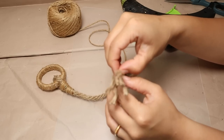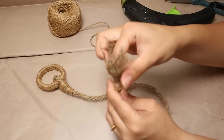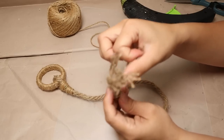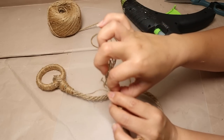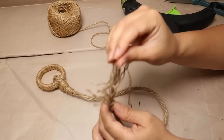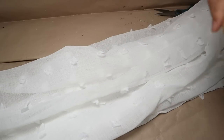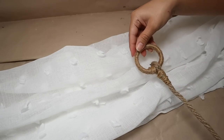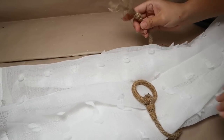Once I have that part ready, I'm going to work on the side of the nautical rope and I need to basically spread all of my nautical rope. It's going to look like so many small pieces of twine, but this is going to add the perfect touch to this project, so I highly recommend doing this. And you can do this same project using nautical rope or maybe any other rope that you have at home. Okay, once I have that part ready, basically my project is done.